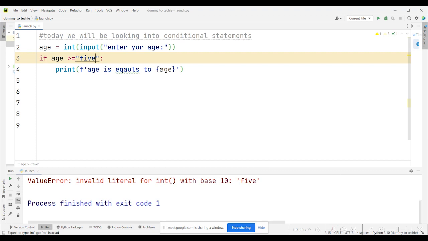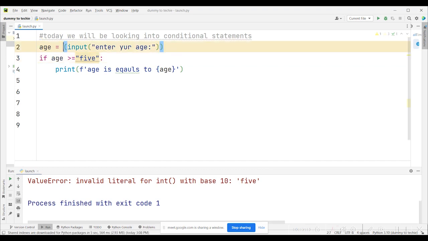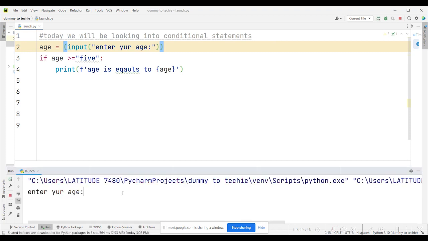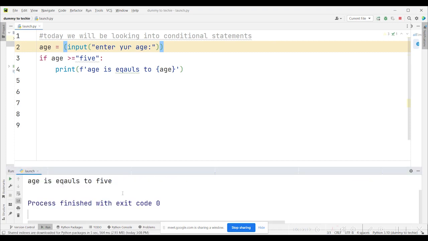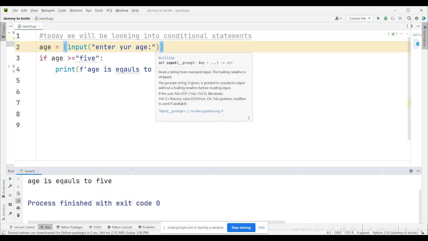Now this will work, but for it to work, I need to remove the typecasting I did here. If I run it again and enter 5, it works, but it will only work for 5. The reason it didn't work initially is that you cannot change from letters to a number.